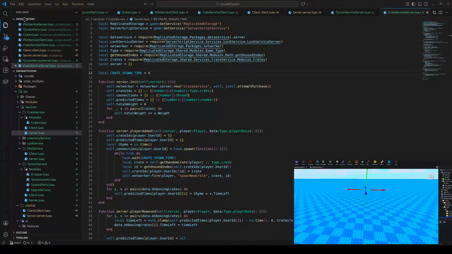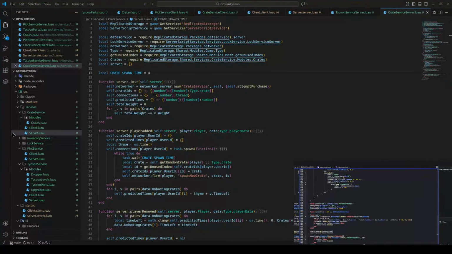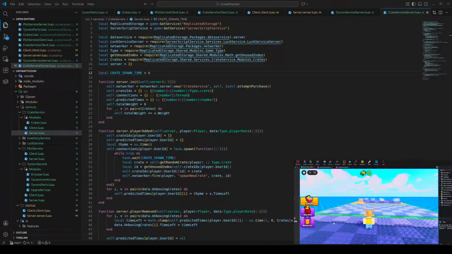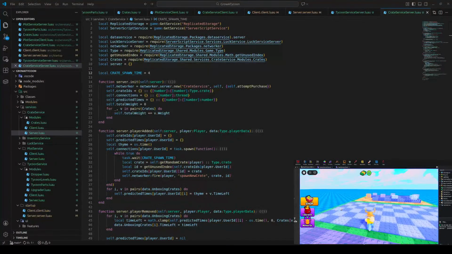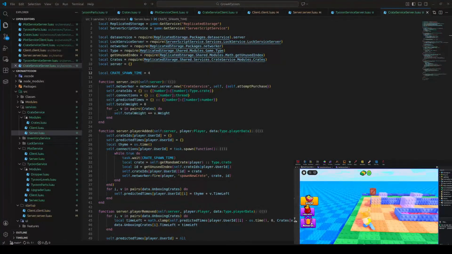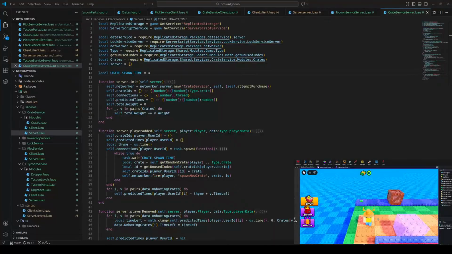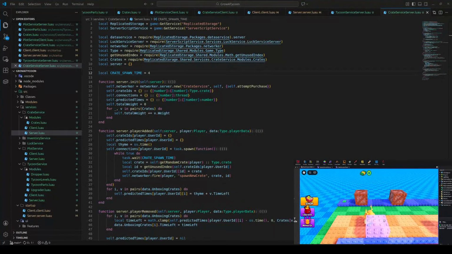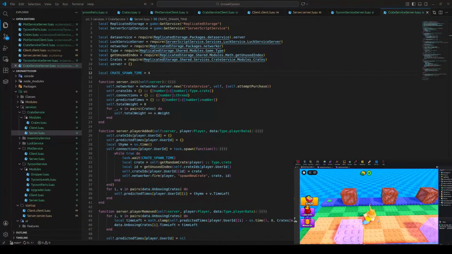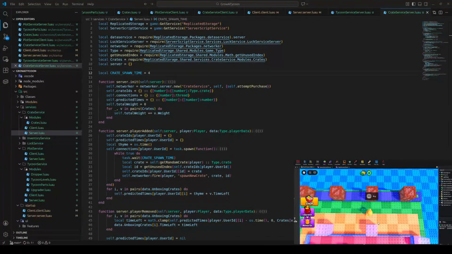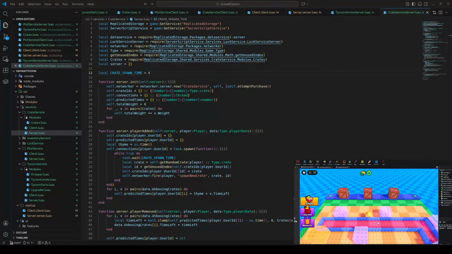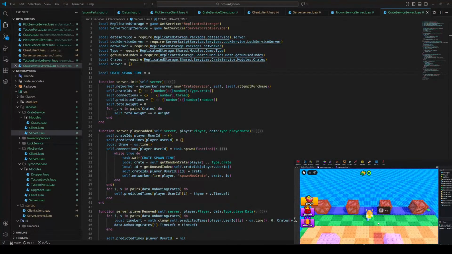Come over here and spawn. I mean, that looks fairly equal. It is pretty cool though.